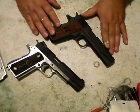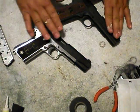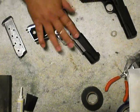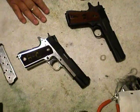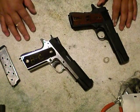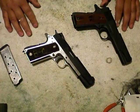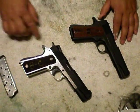I'm a big fan of Springfield. I think they're great. I'm not trying to talk trash about this, but I don't know what it is about these Sarco Inc. Roto barrels, but this particular setup here shoots tighter groups than this one here. Same ammunition. And that's just how it happens. I always tell my cousins it's because I built the guns, and I'll sit there and talk that I'm badass, and that's why they shoot better than your store bought. But I don't know. Maybe it's the Roto barrel.